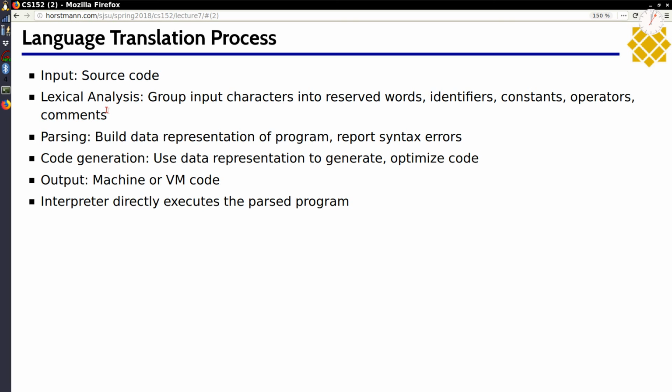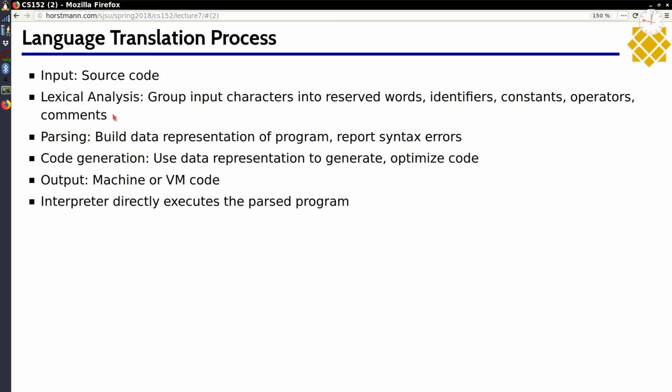The first one is the simplest. It's called lexical analysis. So you have a long stream of characters, and we want to group them into what's called tokens. A token could be a reserved word, such as if or while. It could be an identifier, such as N123 or whatever. A literal, like 0x123 or 0.5 or whatever. Operators, comments, whatever other features the language has where it thinks in terms of tokens and not characters. So that's the step we're going to be looking at today, and it's called lexical analysis.